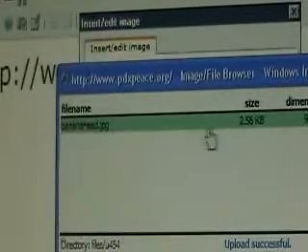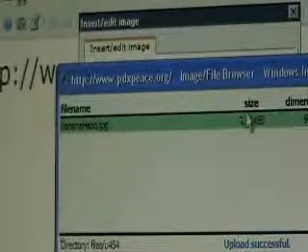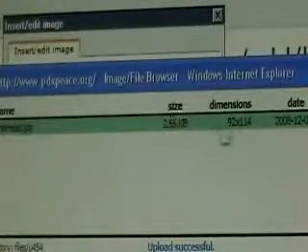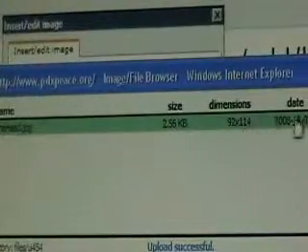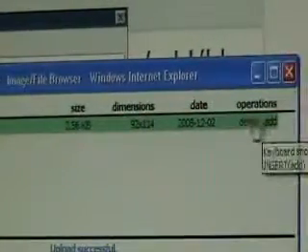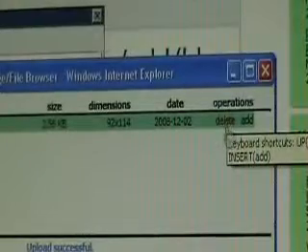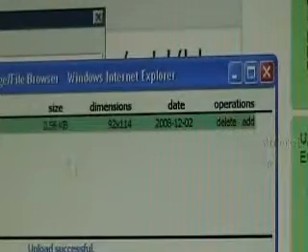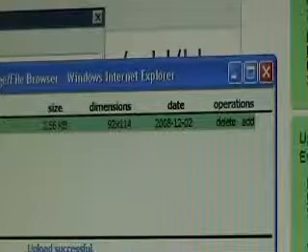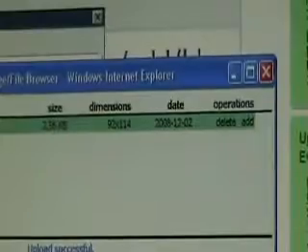And over here we got the size. And then a little bit over more, we got the dimensions, the date, and now here's the tricky part, add or delete it. If you want to add this for your picture, that's where you hit add. We've browsed, we've uploaded. Let me back this out a little bit.